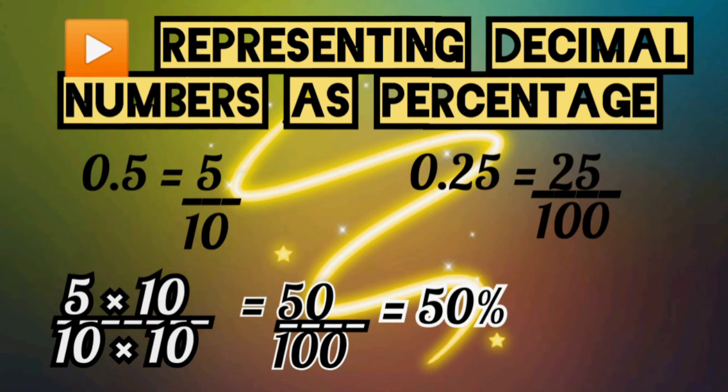Let's see how we can write these fractions as percentages. I actually already taught it before. So when decimals are given, first convert them into fractions, then apply the usual method. Can denominator 10 make 100? Yes, it can. 10 times 10 is giving 100. Then if you multiply the denominator by a number, you have to multiply the numerator by the same number. Then you get 50 upon 100. So if something is out of 100, it is a percentage. So we get 50%. Similarly, the 0.25 also.